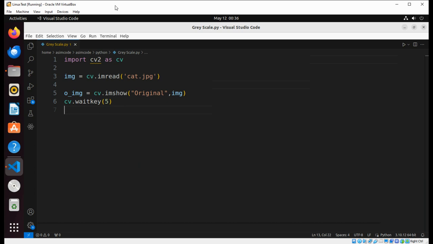If a key is pressed before the display time is over, the window will be destroyed or closed.